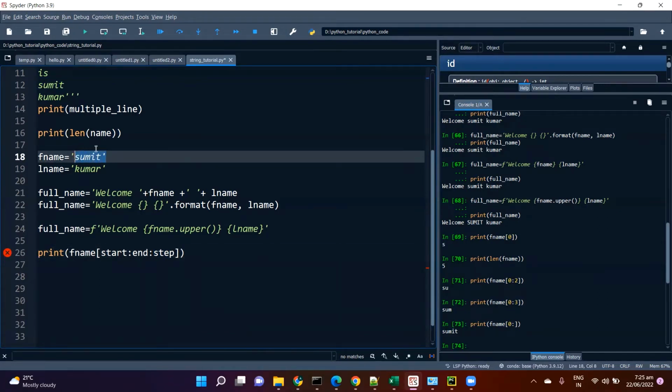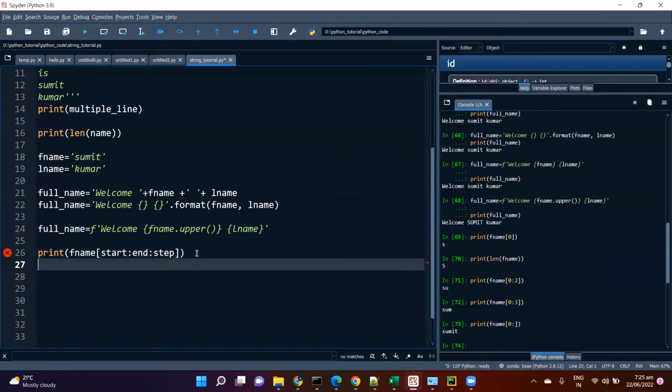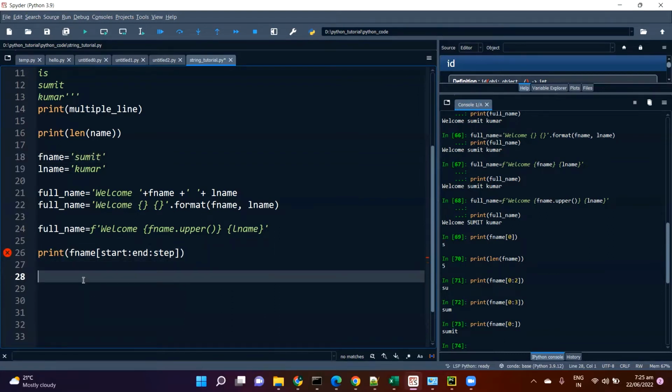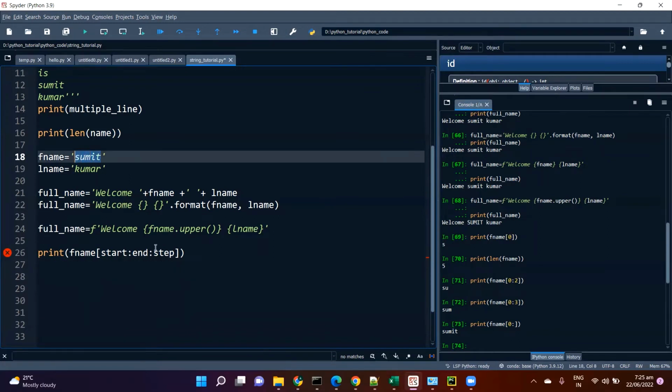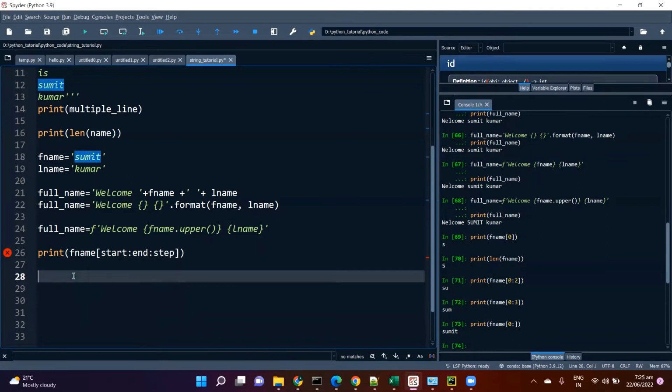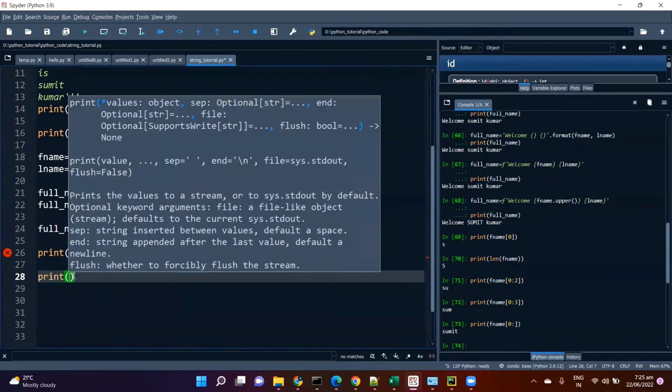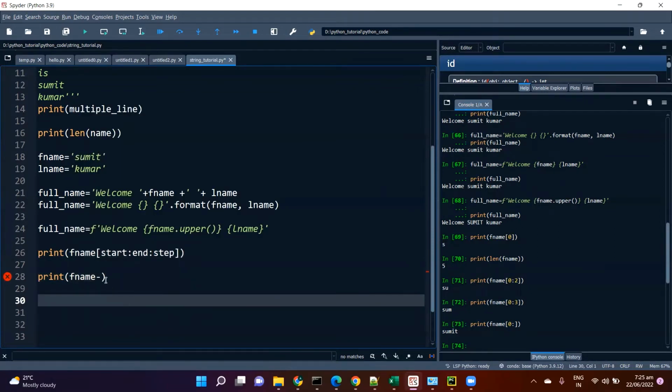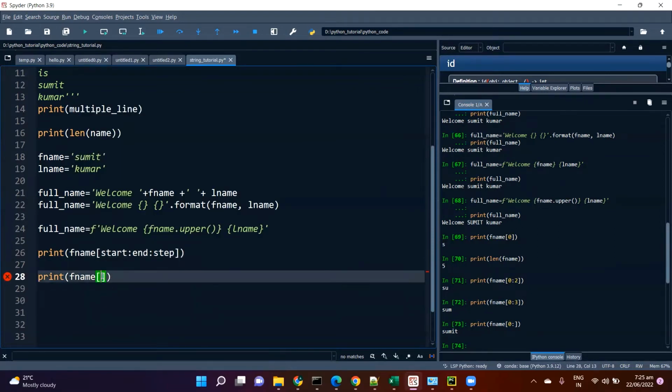It means you have to start the index from here, and go in this direction. Let me show these things using one example. Suppose I have to print name, and I want from 0 till U only.